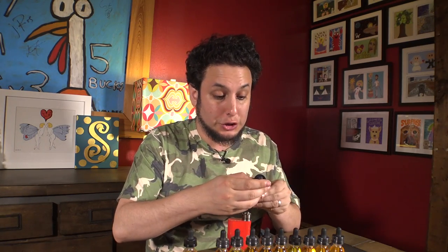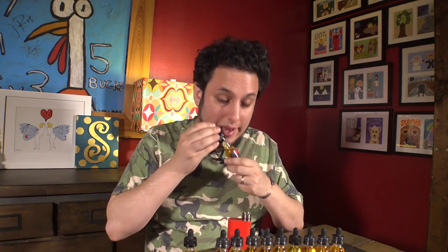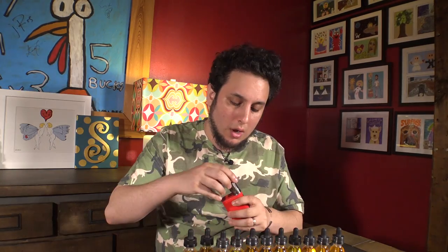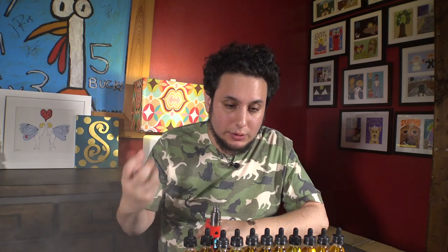Next up, we've got Sorta. Sorta is a stimulating blend of ripe banana with a soft cream finish. Nanner. Definitely banana on the nose. Yes, I said banana. All these juices have this great amber color. I love a nice amber-colored liquid. Maybe it was just the mango that had that flavor because the banana is really clean. I'm not getting any kind of pepperiness. Just a nice, fresh banana and a very clean cream.